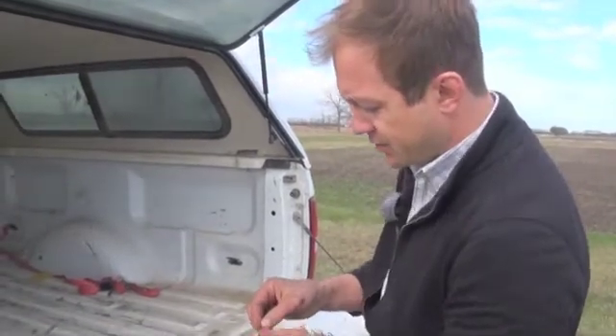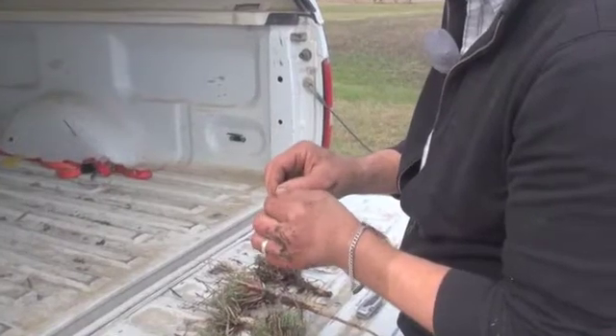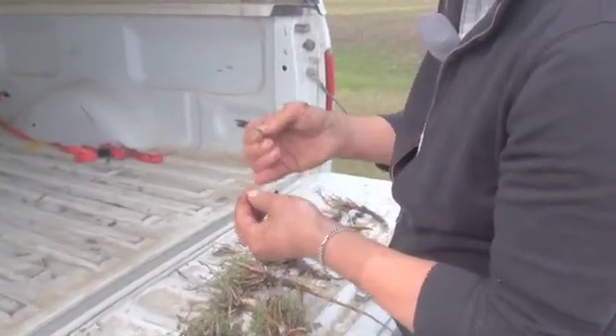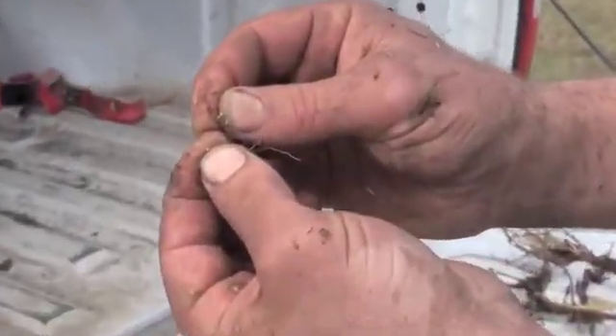Sometimes they're large enough to use your fingernail to cut them in half, but these are quite small and still quite young — this is a young stand. I can see they're white, so they're not really functioning. It's fairly early in the season; I would check again in a few weeks.